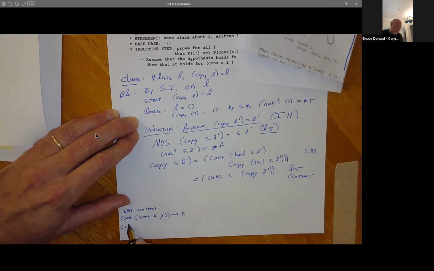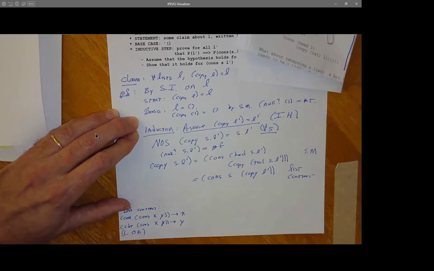And if I cdr this or tail it, I get back y. And the other part, of course, is about the null list. This is from lecture 06. Good.